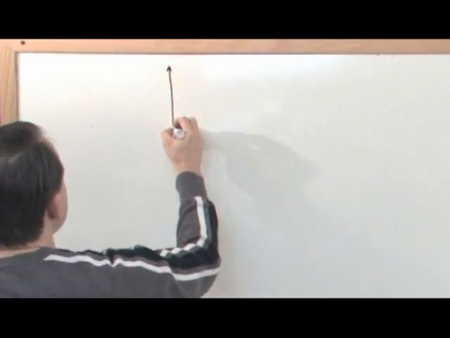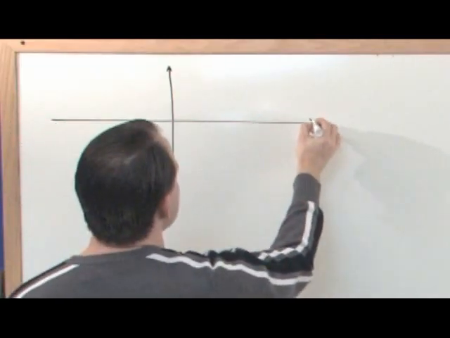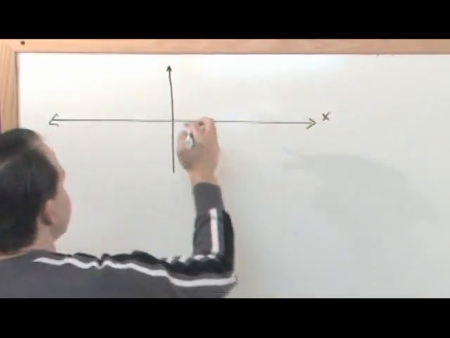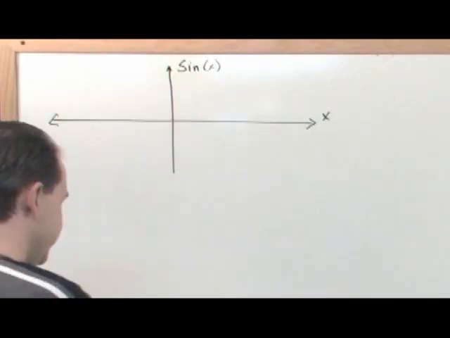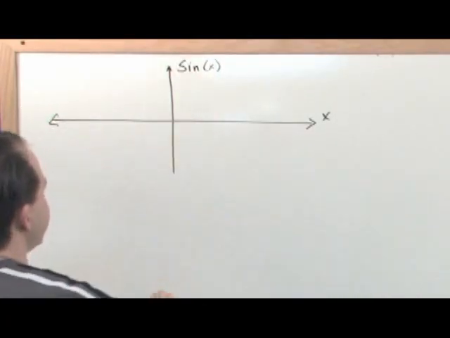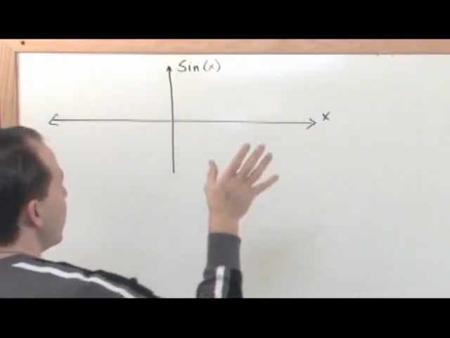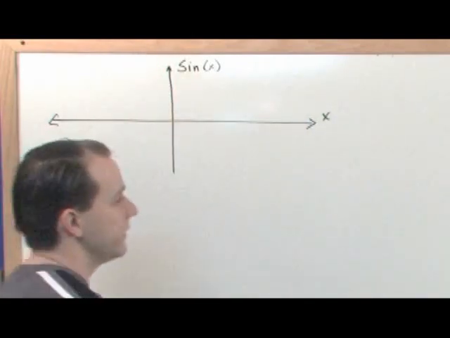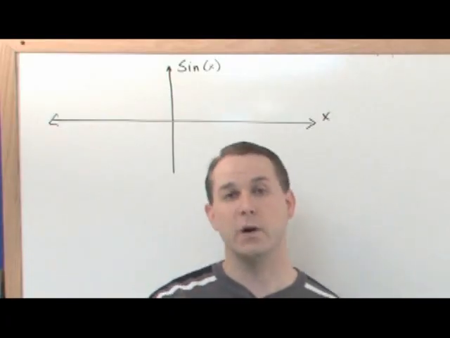Okay, so you have your graph that we all know and love, and here will be x, and here will be sine of x. Here x is just an angle, an angle in radians, pi over 2, 2 pi over 2, 3 pi over 2, whatever, and when you put this angle into the sine function, out spits a number, and if you recall, the sine function always spits out a number between -1 and +1.